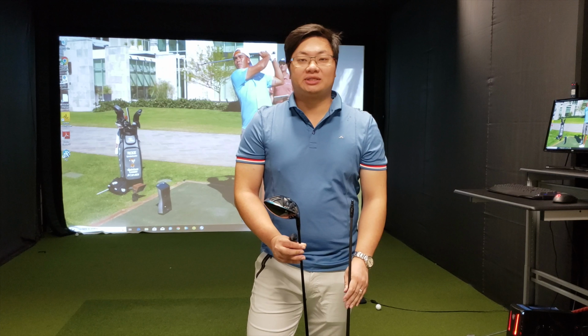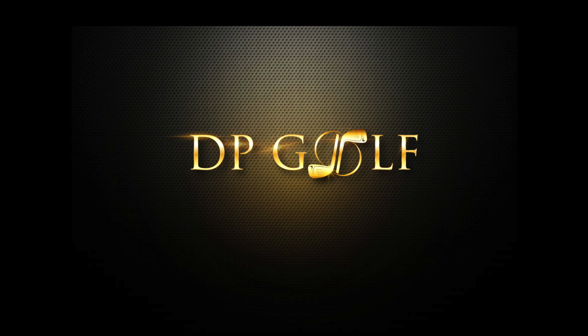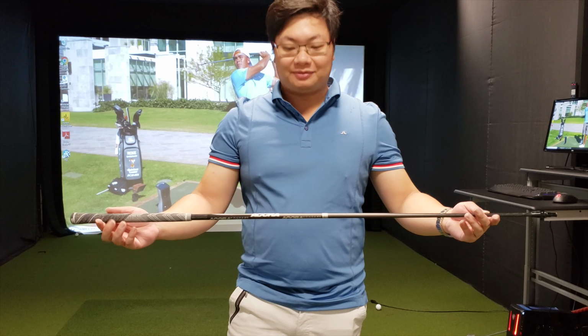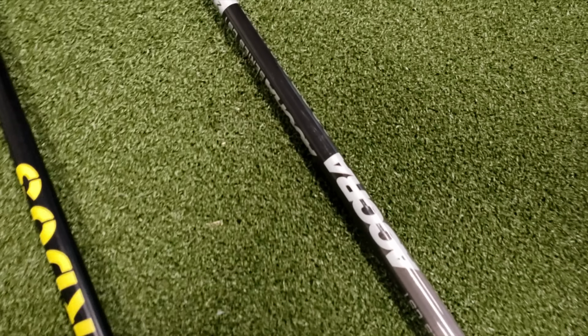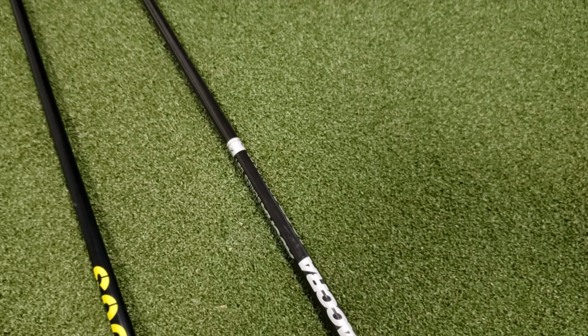Today we will do a comparison between a stock shaft and aftermarket shaft. For the aftermarket shaft, I chose the Accra CS1. Compared to other aftermarket shafts, the CS1 is very simple and classy.